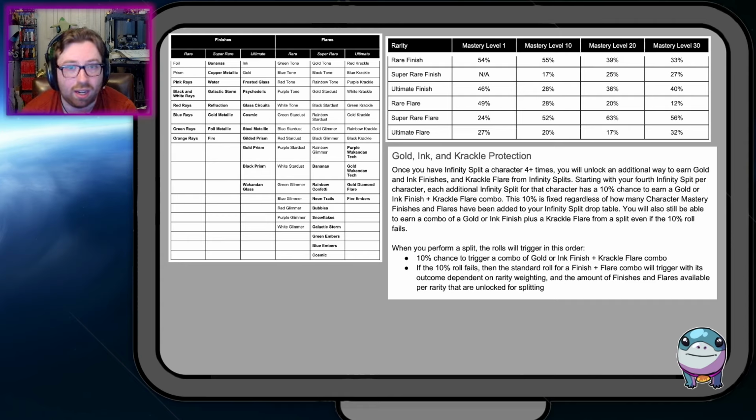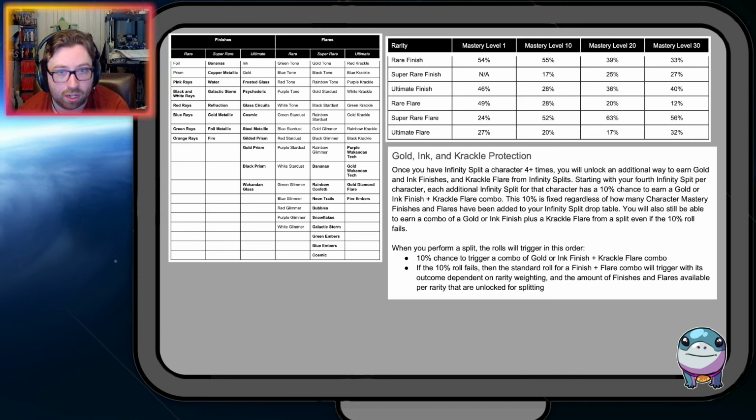So if you're mastery level 10 compared to mastery level 20, the odds of you getting a specific thing might be different. There's also something else here which is pretty cool: gold, ink, and crackle protection. Once you have Infinity Split a character 4+ times, you will unlock an additional way to earn gold and ink finishes, and Crackle Flare from Infinity Splits. Starting with your 4th Infinity Split per character, each additional Infinity Split for that character has a 10% chance to earn a gold or ink plus Crackle Flare combo.